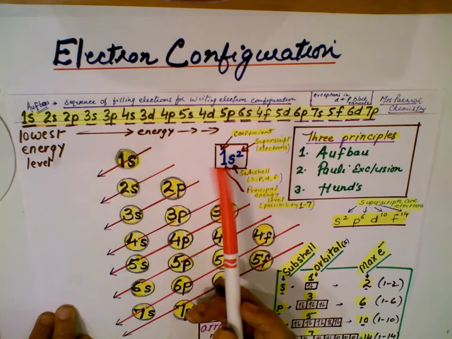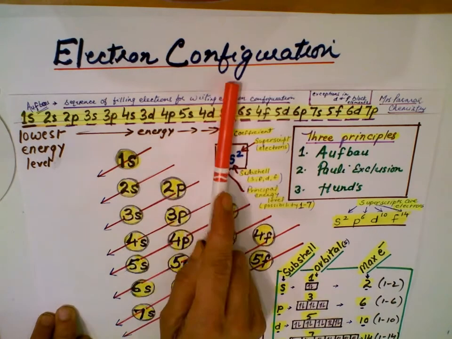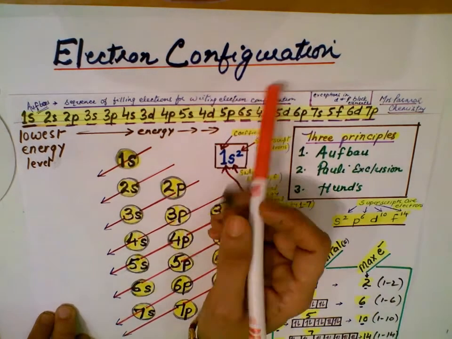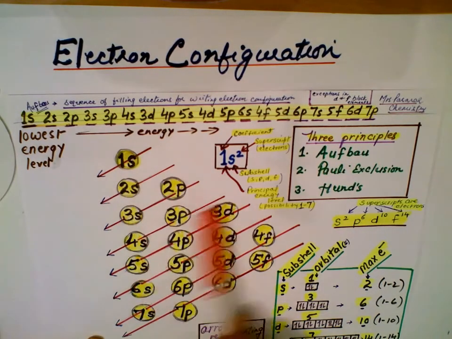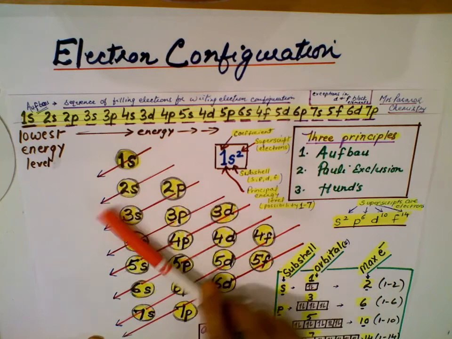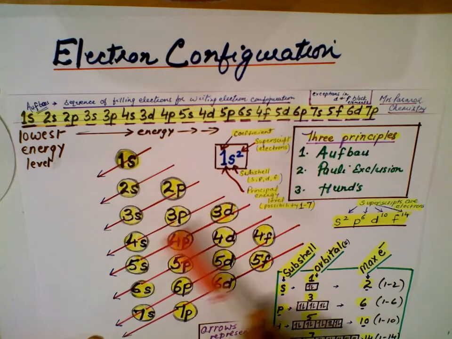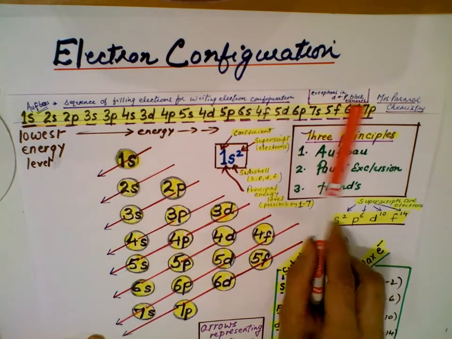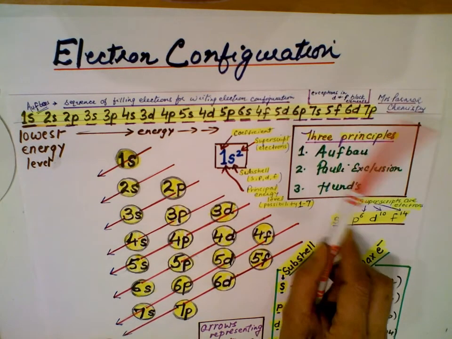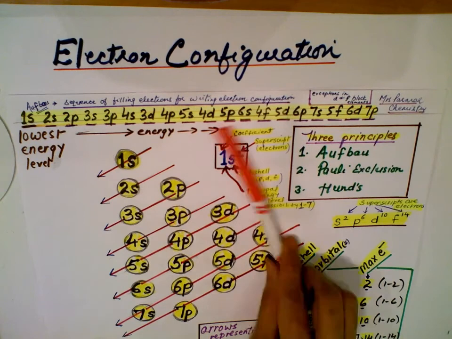So what is electron configuration? Electron configuration is the arrangement of electrons around the nucleus in an atom. You can also use this chart like this. Electrons go from 1s to 2s to 2p, 3s, and then 3p to 4s to 3d to 4p, like that. There are some exceptions also in d and f block elements. We're going to talk about those. So this is what you follow.